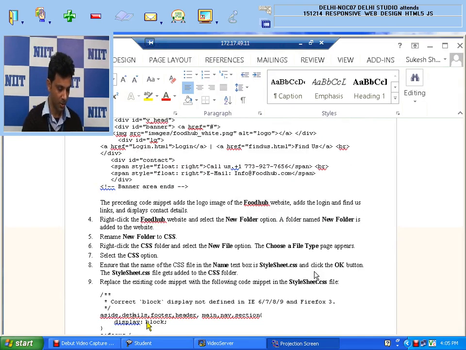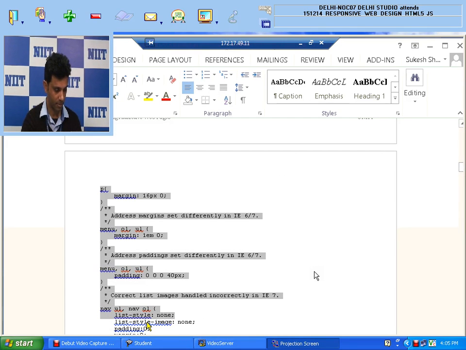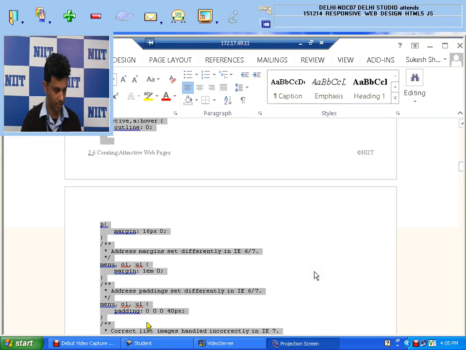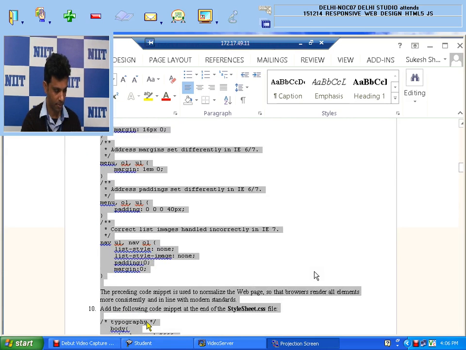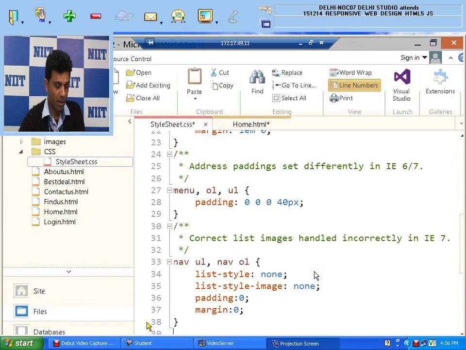Replacing the existing code here now, I am trying to write this code here. I will explain why I use this code over here. I am trying to make one web page, okay, and I am not sure which browser a user who uses this web page will use.